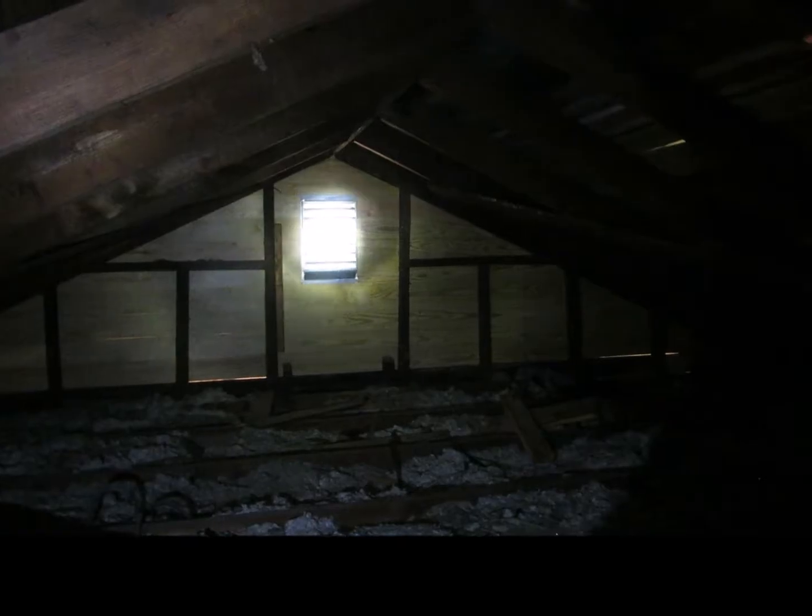The attic has 4 ventilation soffits, gable, and ridge vent. Discoloration of the wood indicates at times it's gotten very warm, but this is a nice setup now.